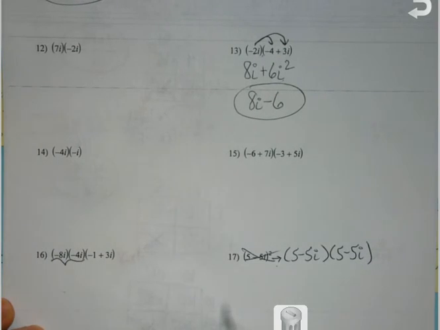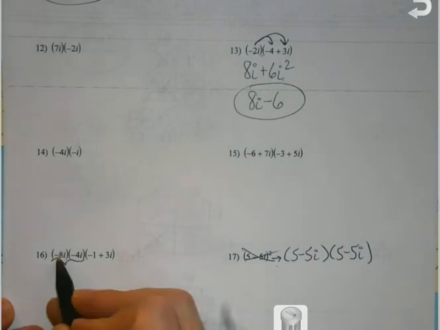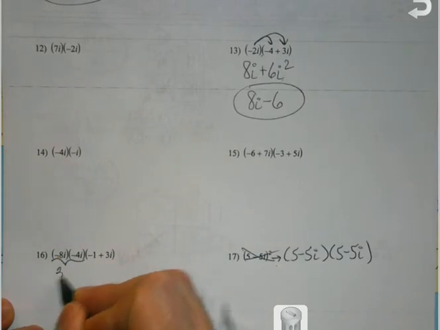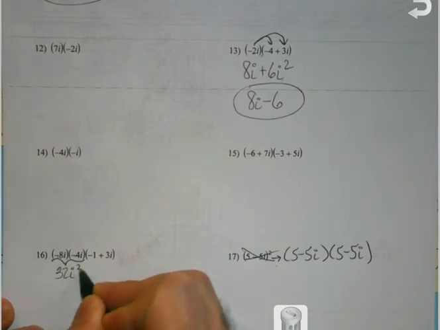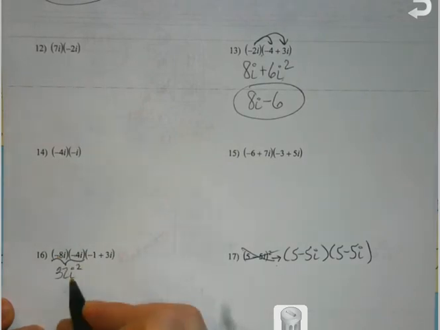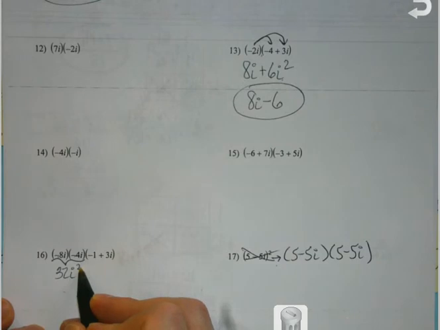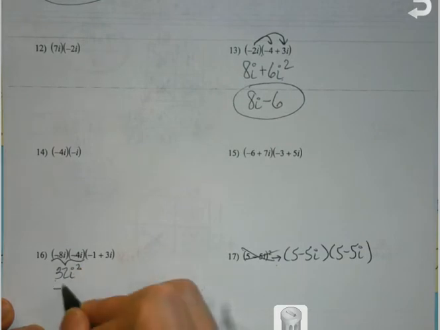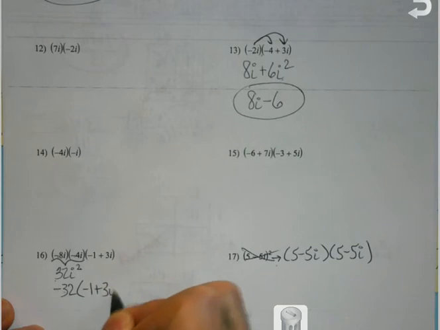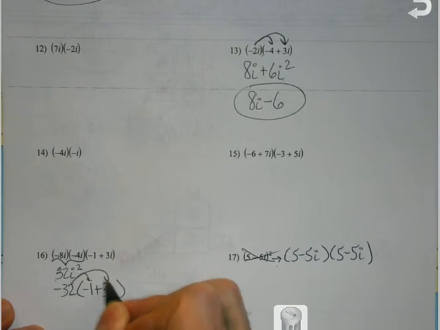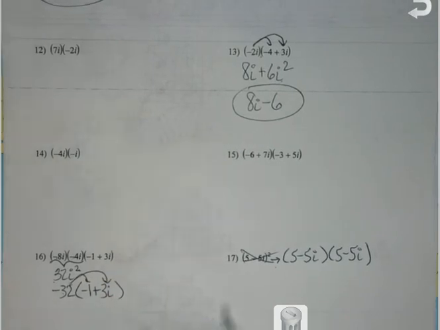Multiply the first two together. Negative times negative, 32i squared. Oh, wait a minute. i squared is negative 1. So 32 times negative 32. And then multiply and distribute it through. It's the details that are tending to get us right now. And I don't want that for you. But again, we're just going to work on the details some more. Okay?